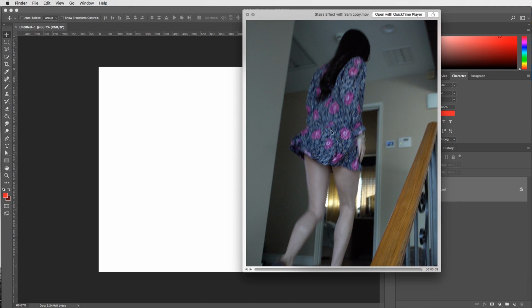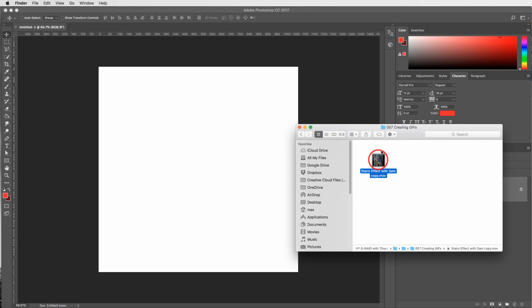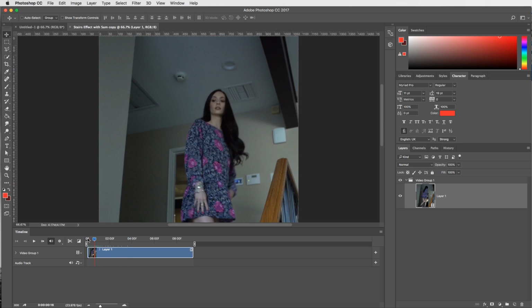And so once you're finished with your video and you've exported it out of After Effects or Premiere Pro, let's open up Adobe Photoshop. And then all you have to do is drag that video into Photoshop, into a new tab over here, okay? And then once you do that, you'll see this little timeline pop up, okay? And you can kind of see that we have our video all right here.